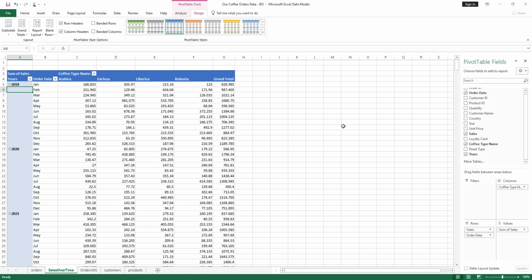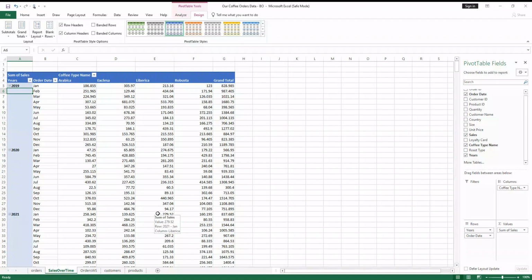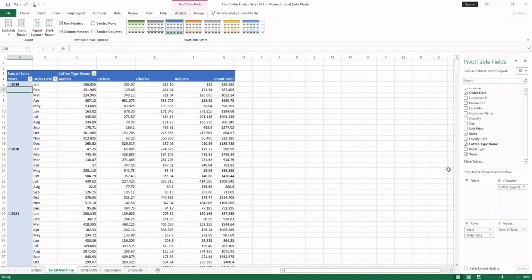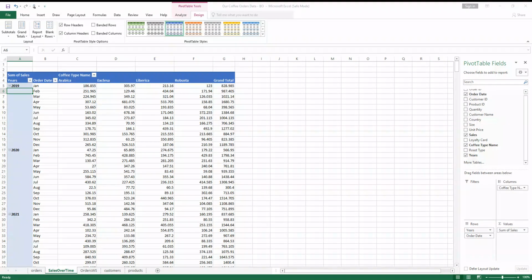So there are a lot of decimals here. We can correct that by going to the sum, value field settings, number format.